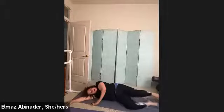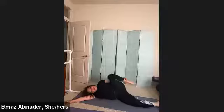Same thing. We're going to extend our legs and bring the top leg into the quad stretch right here. Feels so strong when you can lie down and really put the knees close to each other and get that extension in the front of your body. All right, knee to the head and lift that leg. Inhale and exhale and pull it down. Use all the strength and flexibility and breath combined to get the best stretch here.